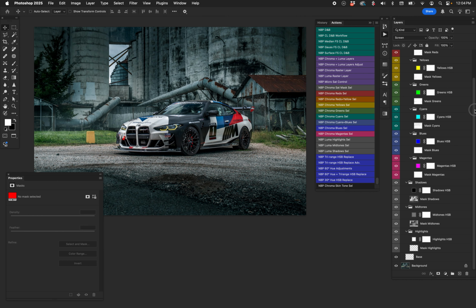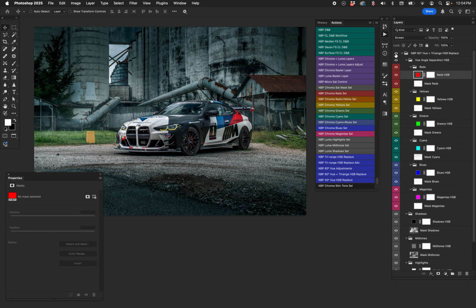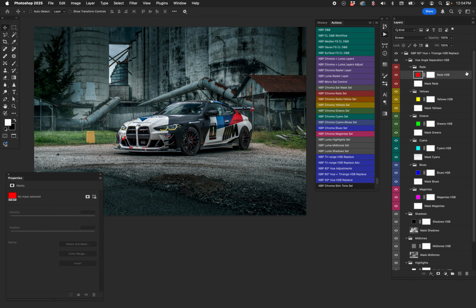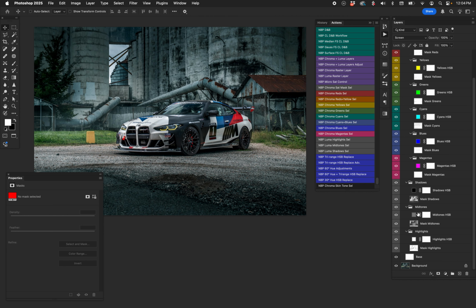So it's a pretty tall layer stack. As you can see, we have nice rainbow colors to show you the different ranges. And of course, the grays down here for the luminosity area. So all this means is we've decomposed our image in such a way that we can granularly change the main 60-degree hues, right? The rainbow, red, yellow, green, cyan, blue, and magenta, and the shadows, midtones, and highlights. We can do a HSB replace on all of them. Remember, we did that already.